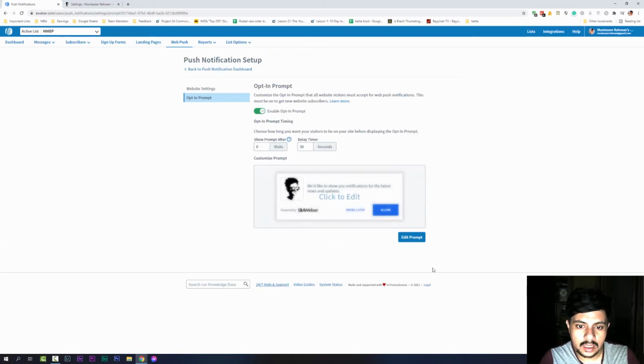So this is what the opt-in form will look like, and we can select in two ways when this Aweber opt-in form will appear. The first way is if someone visits your website after a certain number of visits, like if I put 10 here, then the opt-in form will show after my 10th visit to your website.